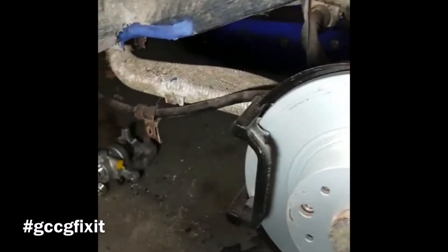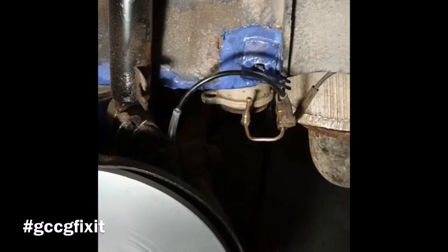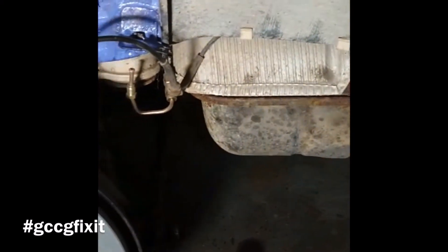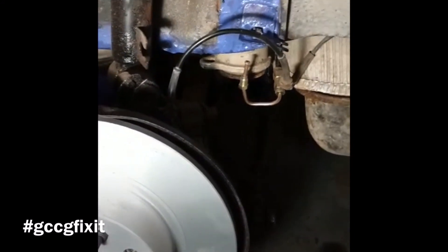I've done some cleaning up and cut some sealer back. I've now painted on a product by Bill Hamba — it's a corrosion inhibitor I've used for a number of years, probably over a decade, and it's been absolutely superb. We're waiting for the first coat to dry — it'll go black and then we'll give it another coat. It's almost like a varnish that kills the rust and seals things off. Then we'll apply some anti-stone chip, possibly some sealant, and then spray some underseal or paint on top.